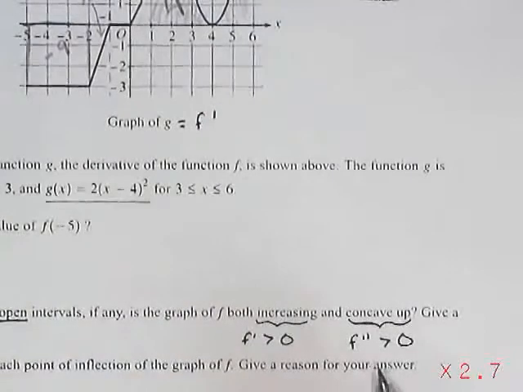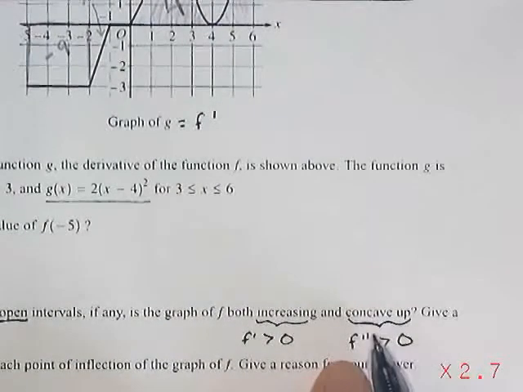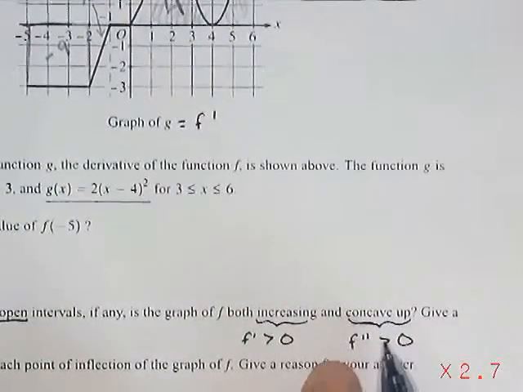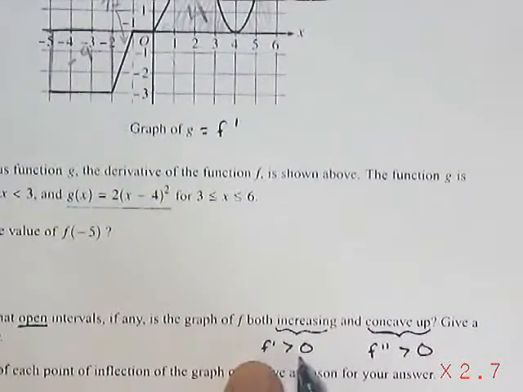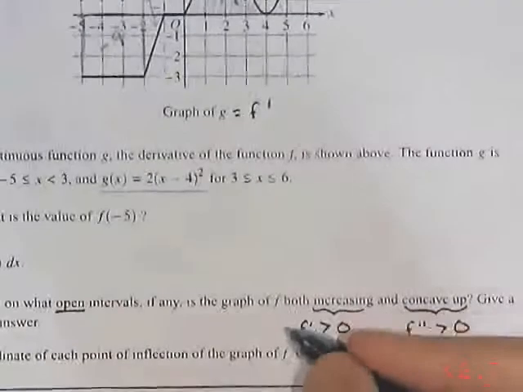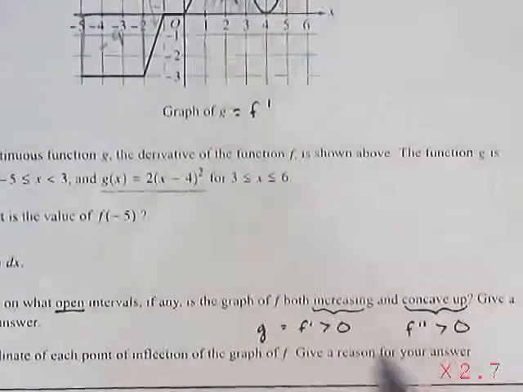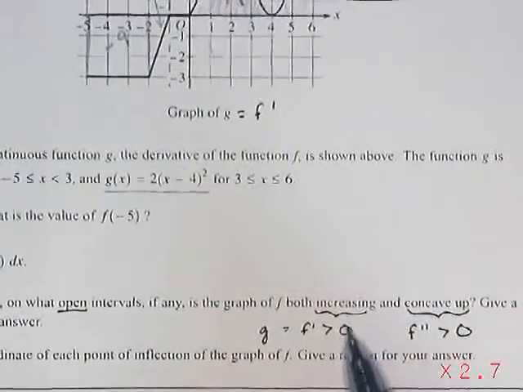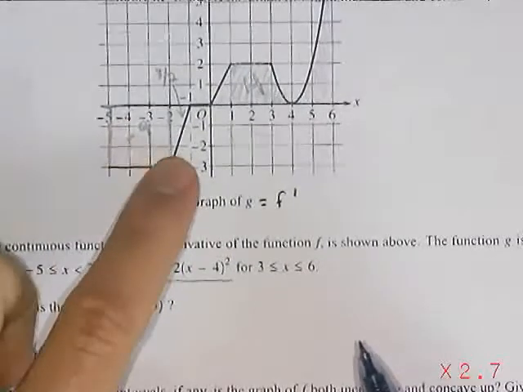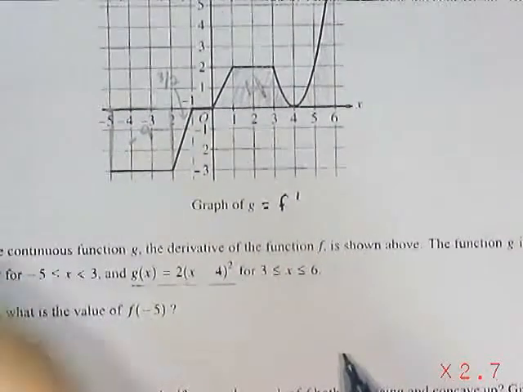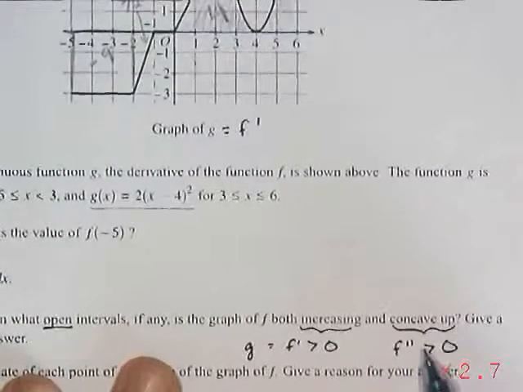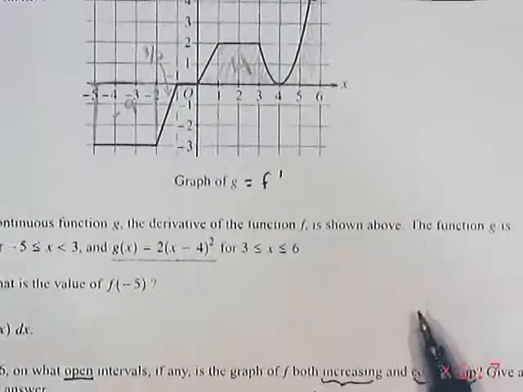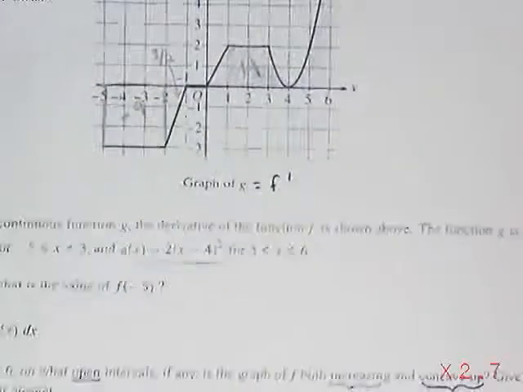So what that means for us, since we do not have the graph of the second derivative, is the first thing we need for sure is the parts of f prime, which for us is also g, the parts of g that are above the x-axis, because that will tell us it's increasing. Anything below the x-axis is a negative derivative, which means we're decreasing. So it's got to be above the x-axis, and it needs to be increasing. So it can't just be above the x-axis, it needs to be above the x-axis and increasing.